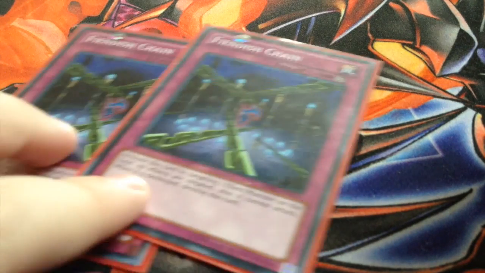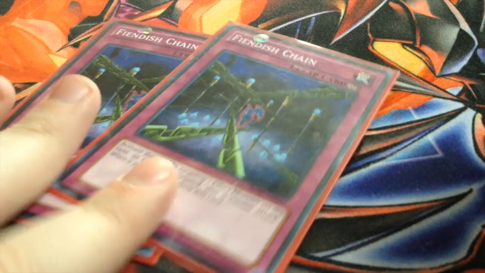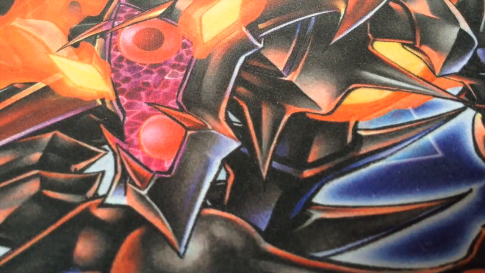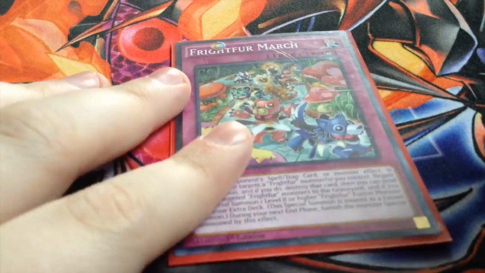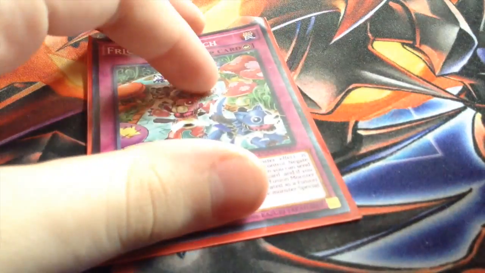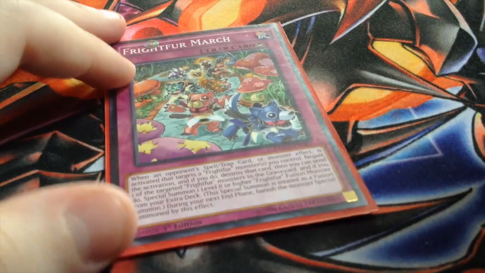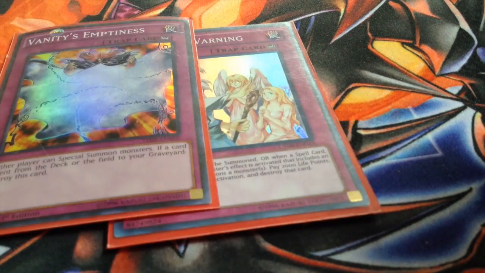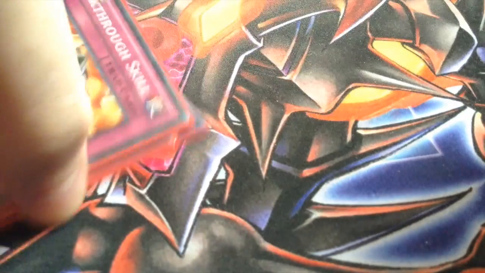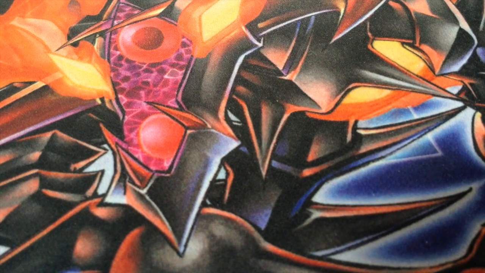2 Vanity's Chain. Just being able to lock down your opponent's monsters so they can't stop you. Just overall a great card. 1 Frightfur March. It's really good. You just stop anything, and every time I want to take it out, it just saves me. And then you've got staples, you've got Solemn, you've got Vanities, you've got Breakthrough. Overall, really good cards. Moving on to the Extra Deck.